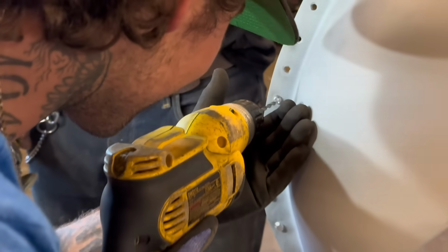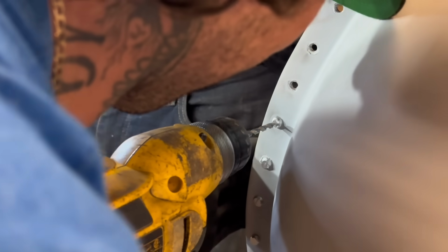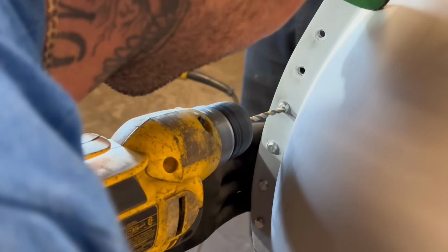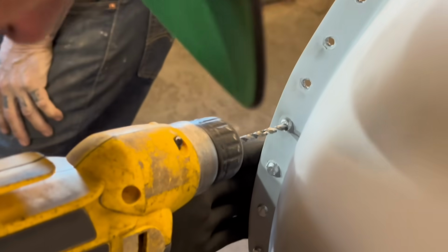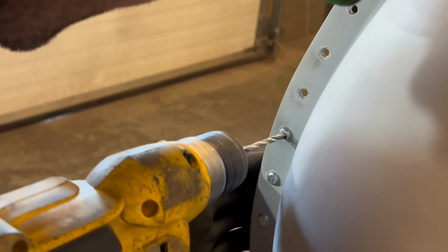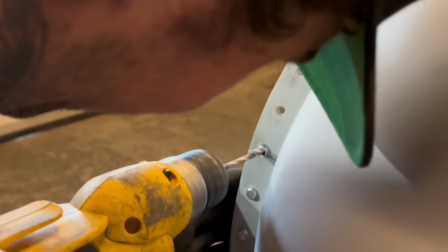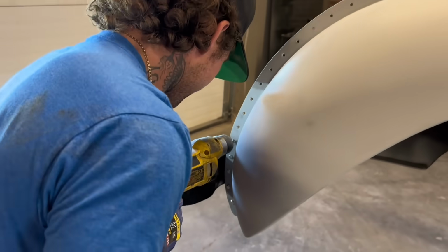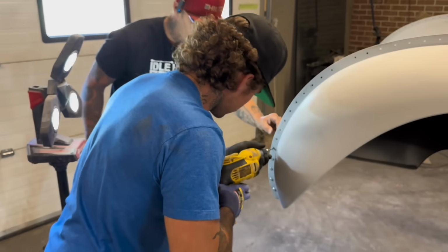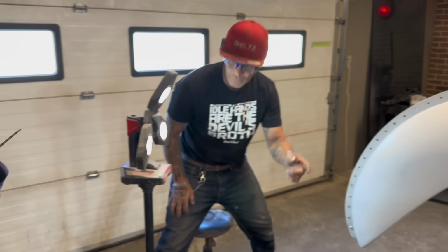Put it in the center of the rivet. Try to hold on the car at the same time. Just go slow and then get it started. Go slow so you don't burn the primer, okay? Perfect. Just go for the next one, brother.